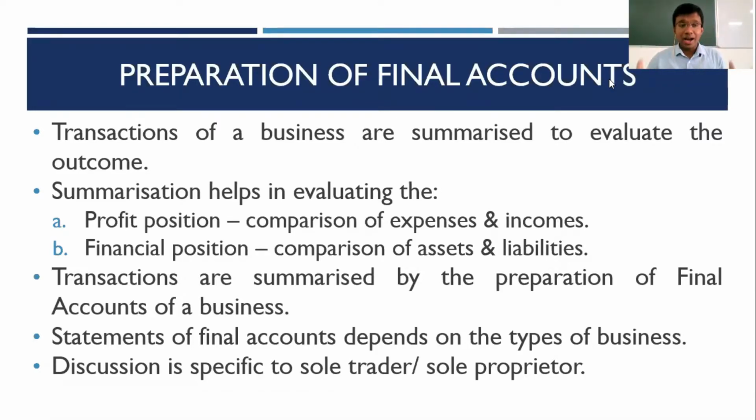So in our entire session here, we will be discussing specifically in line with a sole trader or a sole proprietor. Now, who is a sole trader or a sole proprietor? It is a single-owned business. The decision-making authority in a sole trader or a sole proprietor is one single person. I'll repeat that. The decision-making authority in the case of a sole trader is one single person. That is what you call a sole trader or a sole proprietor.